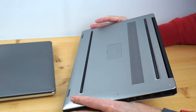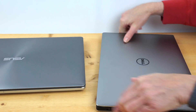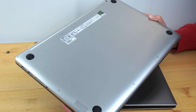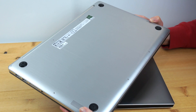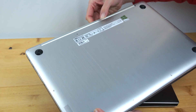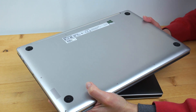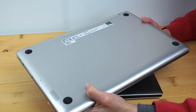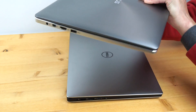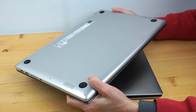The underside of the Dell is silver with lots of vents and a service tag hidden under the XPS door to keep it clean-looking. The ASUS is essentially a giant ZenBook — if you've seen the 13-inch models, this is just a bigger one. Brushed aluminum on the bottom with no vents there; the speaker grills are on the sides. The rear exhaust system under the hinge works well, similar to MacBook Pros. Both are about equally hot and loud during gaming, and neither gets burning hot or incredibly loud.